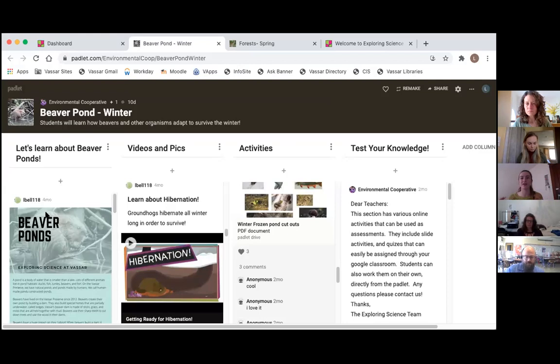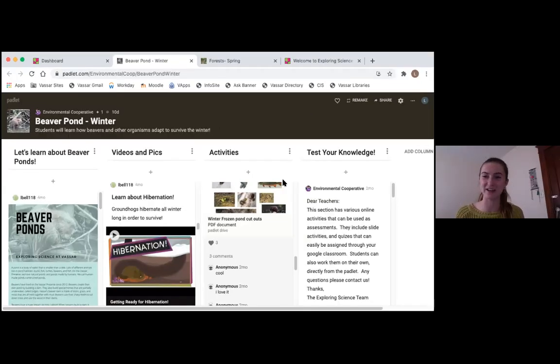So make sure that if you have beaver content, you put it in the beaver pond. And we don't want to see posts of exotic animals like jaguars or sharks, because unfortunately on the Vassar Preserve we do not have an ocean or a rainforest habitat, as cool as that would be. We're trying to emulate as best we can our exploring science in person, so we want to make sure that the information pertains to the natural events that are happening on the preserve.